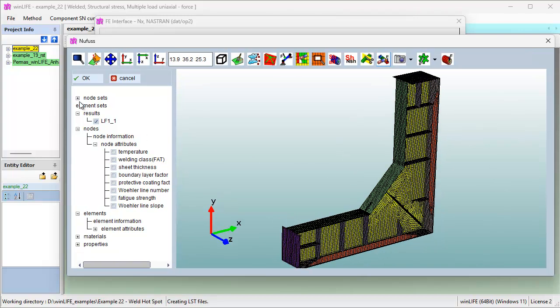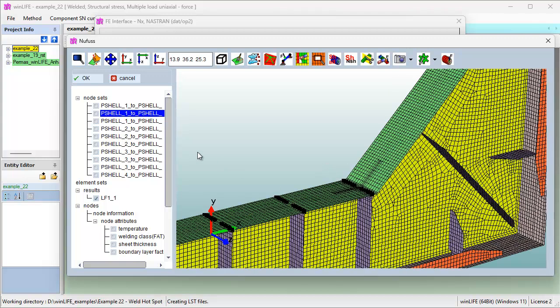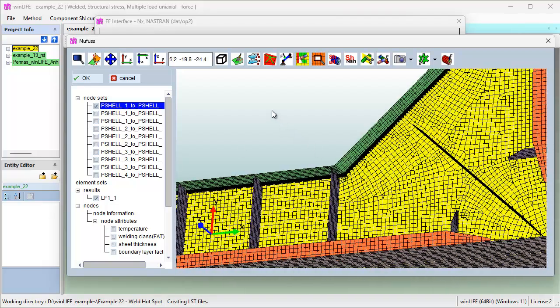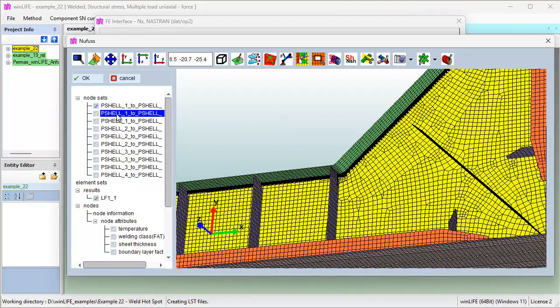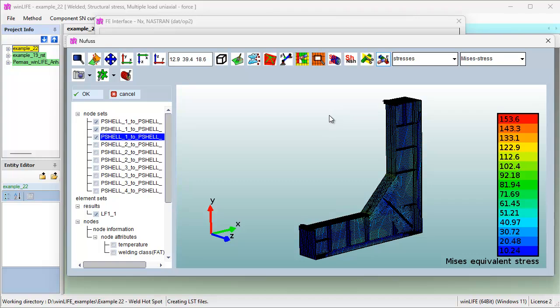The viewer performs a search for weld seams by identifying the connections between different plates. These nodes are then placed into sets. Several weld seam lines or weld joints have therefore been found. An additional weld seam can be created by manually generating a node set. We will demonstrate this in the second example model.